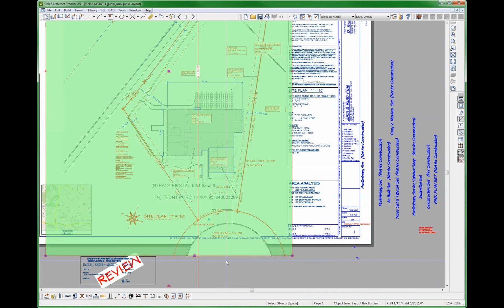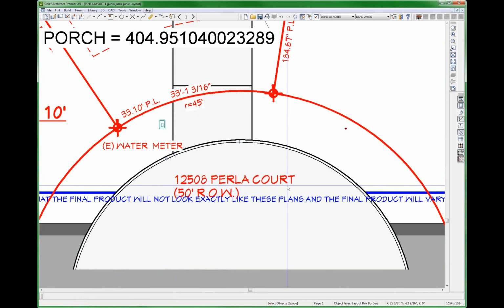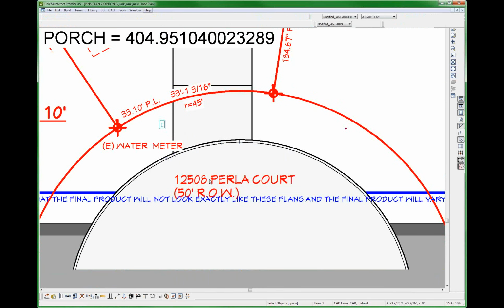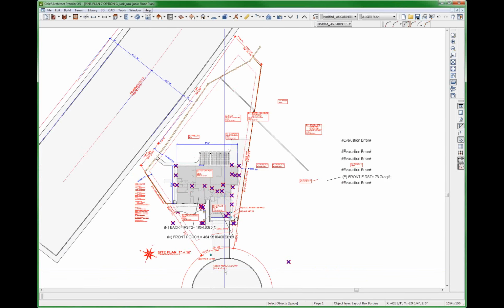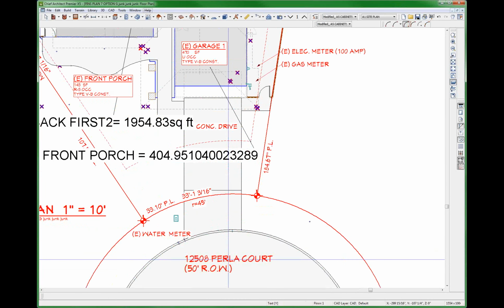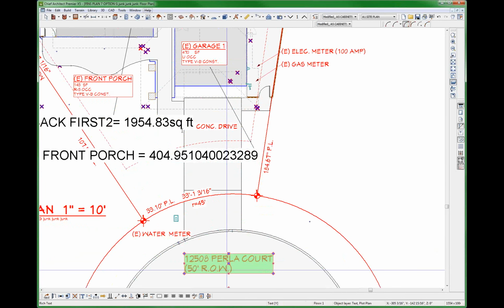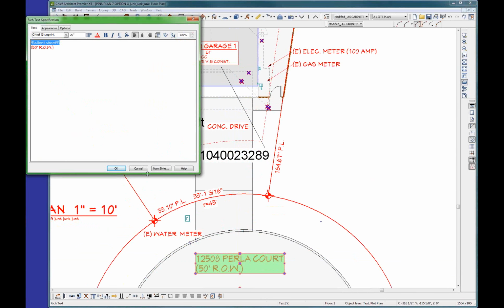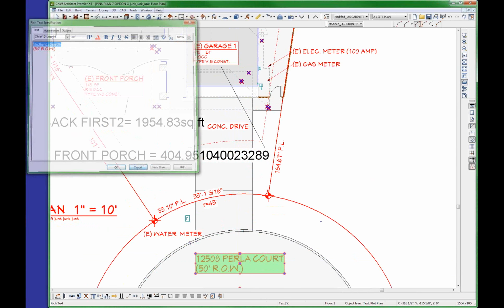Here's another one here. The street, the address. That's another macro for me. So whenever I do this stuff, I don't have to type in the street. It's the client street number, and it gets typed in automatically.